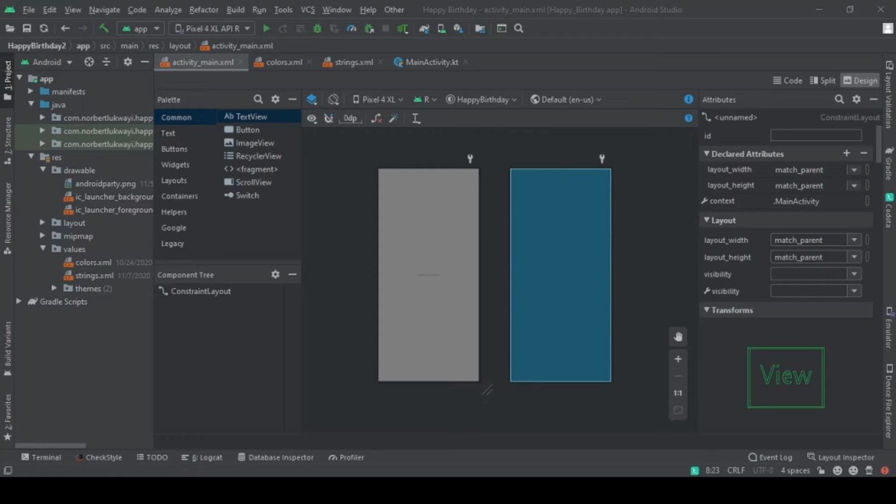So to get started, to take this code lab, you're going to need to have Android Studio running, and you should know how to run it on an emulator or on your computer. Today we'll be building a birthday card app, and we will be adding some text to it.